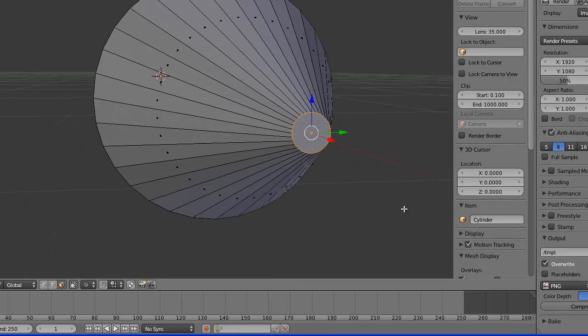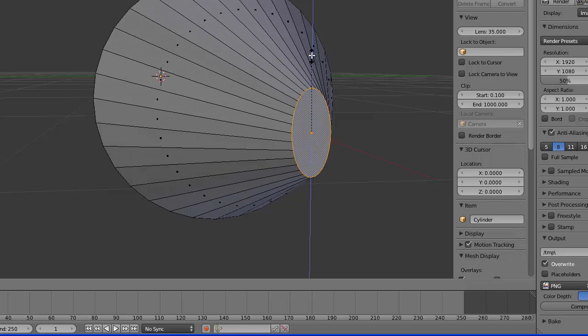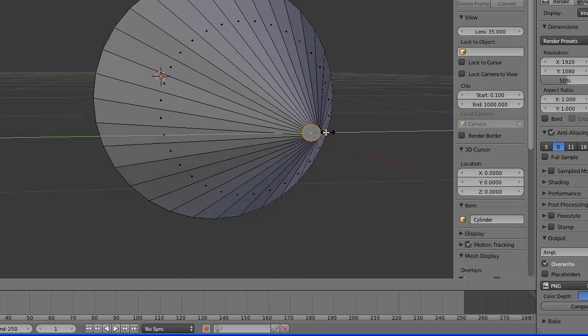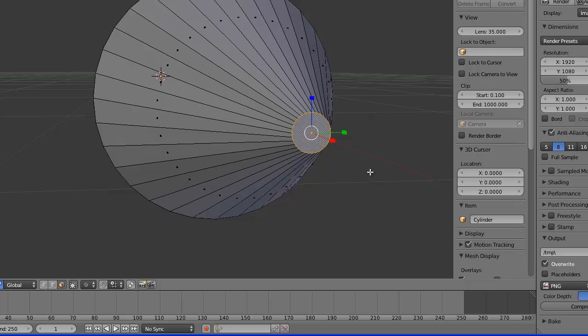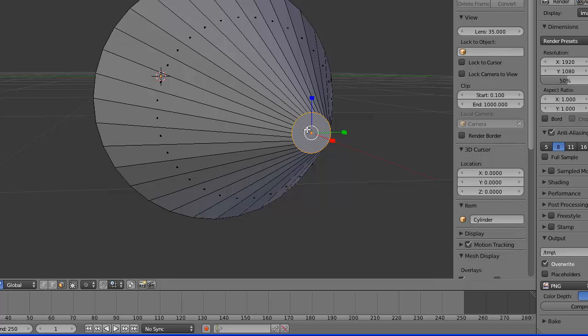So I click my button to finalize it, but I want it to go a little further. So what I'm going to do is grab the scale tool right here, and I can scale different ways. I can scale this way, but then it gets all oval. Then I could bring this in to get it back to normal, or rather than doing that, oops, I can just click on this white circle and it will scale it evenly all around.